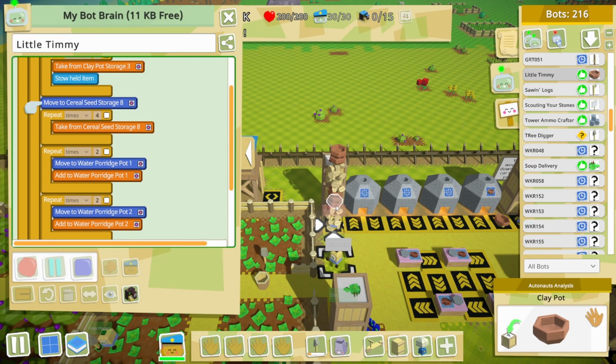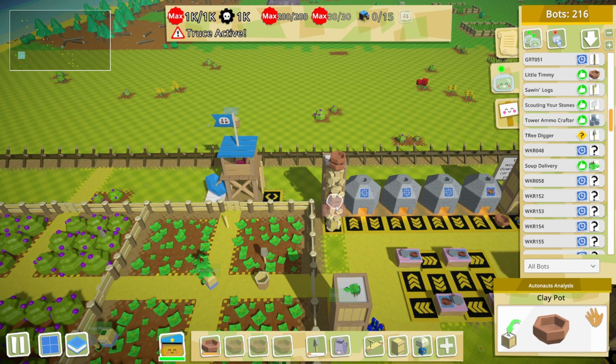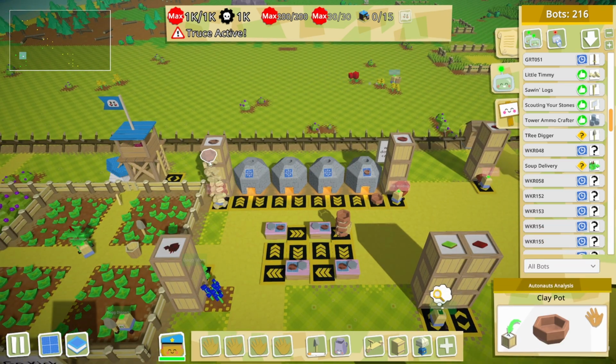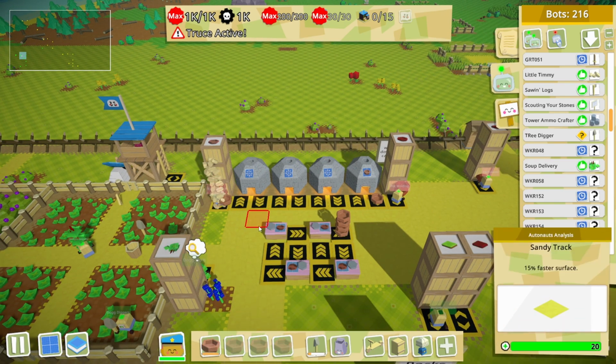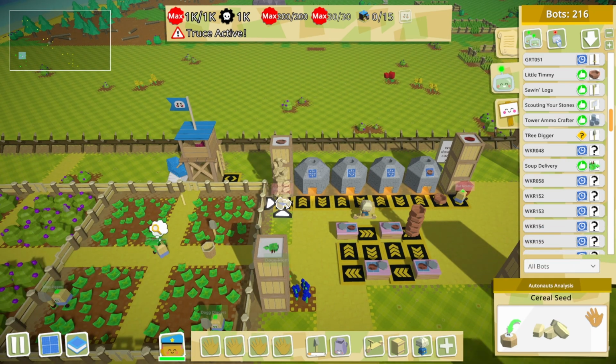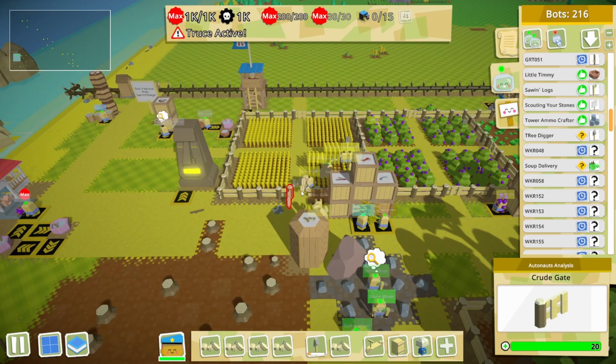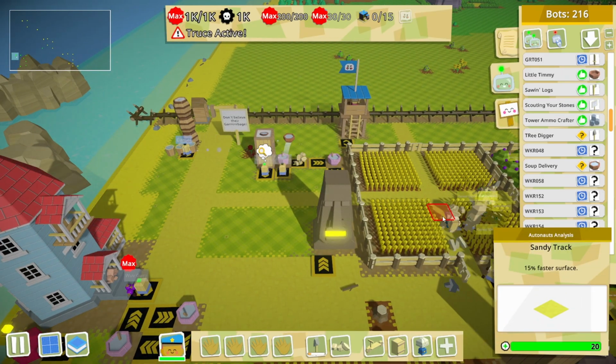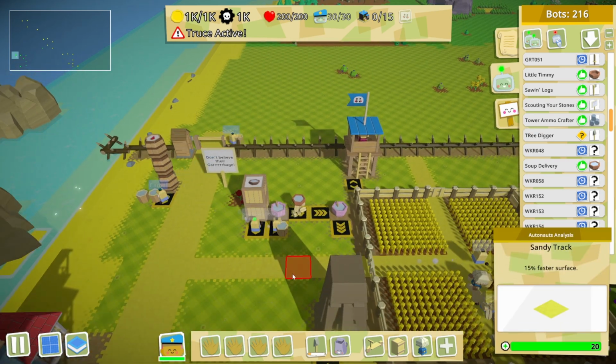I'm going to go move all these clay pots out of here. Just going to go put them, like, here. And this cereal. Take what I can. I'm just going to dump them all in here and let my other bots take care of it. Okay.